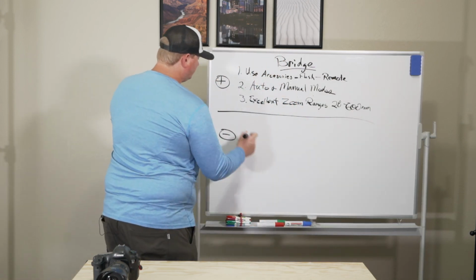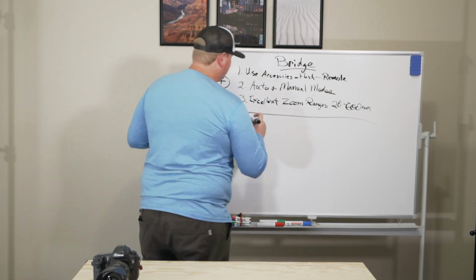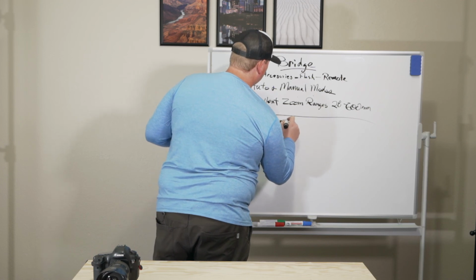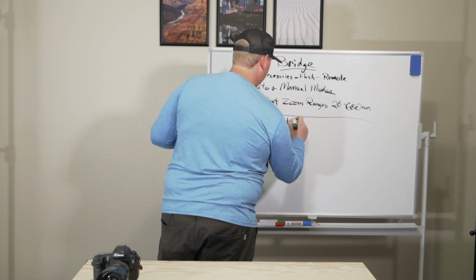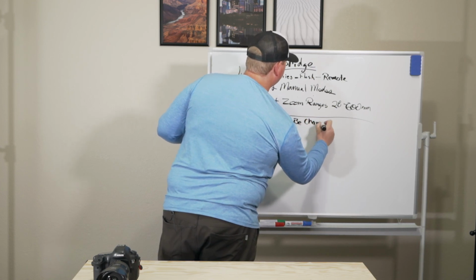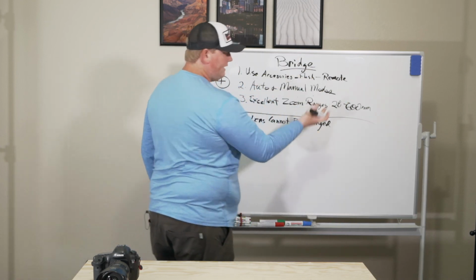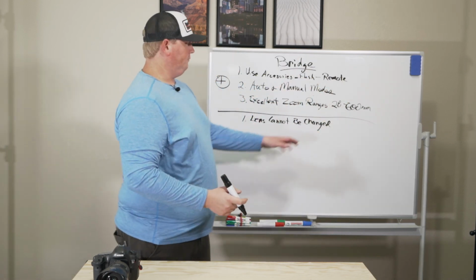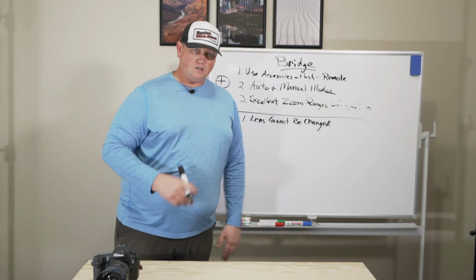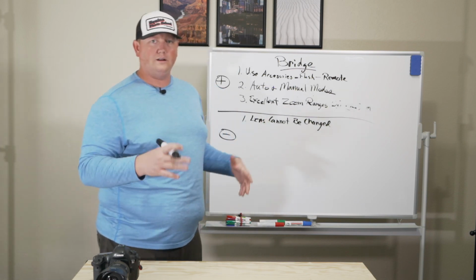Some of the negatives, there's always some downsides here. Now, number one, I kind of already spilled the beans on this, but the lens cannot be changed. So you're stuck with whatever lens it's got on it when you buy the camera. This isn't the only option here, but there's a lot of options. You're stuck with that lens. It's just like the compact cameras. You don't get to take that lens off and trade it for a different one.